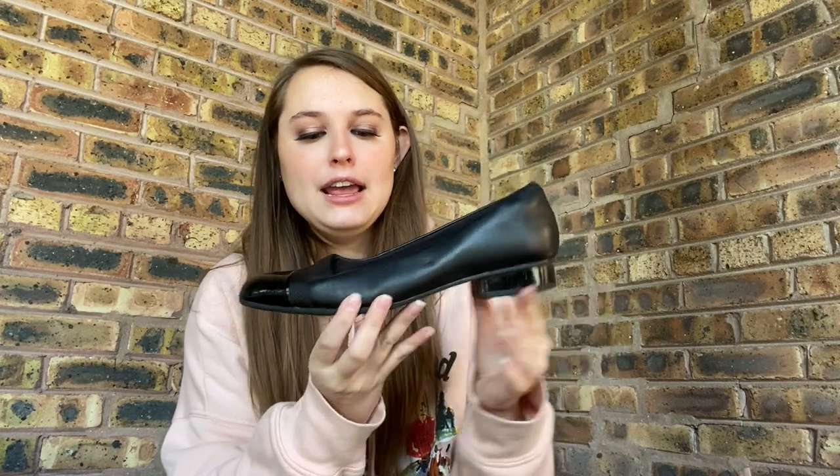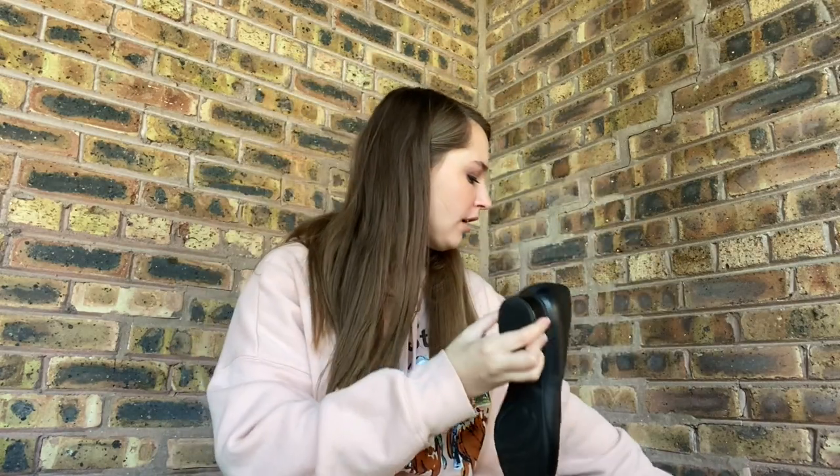Then we've got some Clarks — again, I like selling Clarks. These are more of a classic comfort style, career wear. I always put business casual and career wear in my description for shoes like this, or clothing like blazers that fit that category. These will hopefully sell for $25. Although the bummer is with people not going into the office — they still need tops like blazers or fancy shirts or maybe a dress, but bottoms and shoes you don't need when working from home.